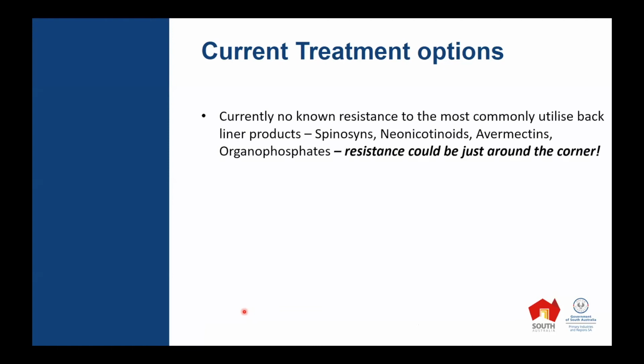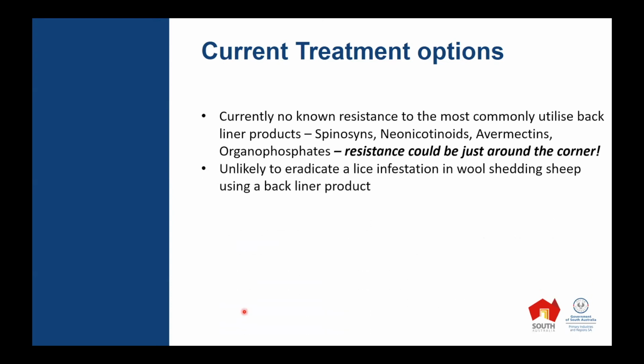The problem with having really effective backliner treatments is that people keep using them, and some people tend to just keep using the same product because it's working for them. Unfortunately, with insects, that tends to select for resistance, and so you end up selecting for populations of lice that are resistant to a chemical, which then build up, and unless you rotate to something else, you can no longer use that product. And all manufacturers of lice treatments in Australia would rather you didn't just constantly use their product over and over again, because they want that product to last for a long time. So you need to be rotating.